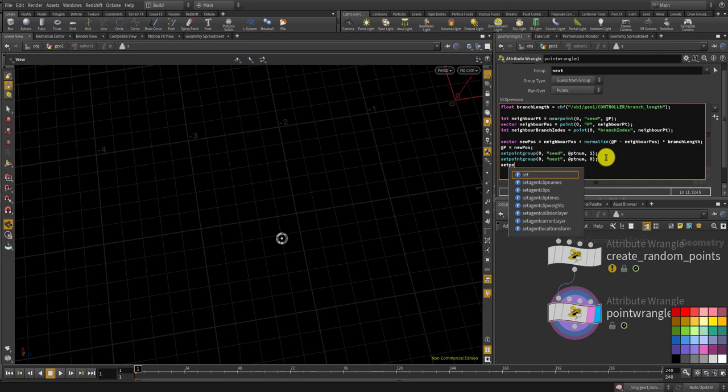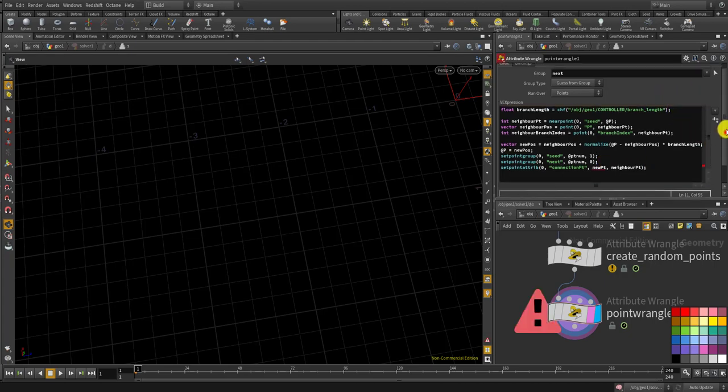And also set the point attribute connection point, new point to neighbor point. Not the new point, pt_num. Okay.